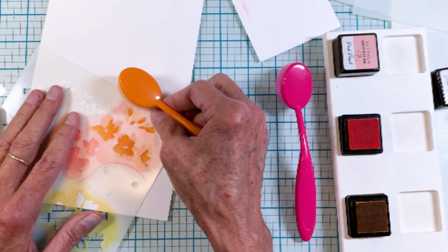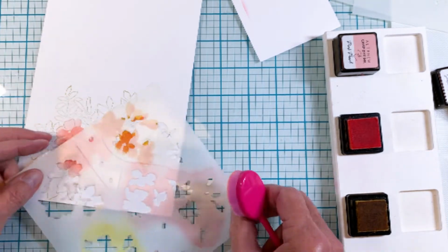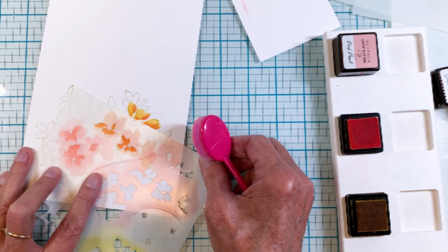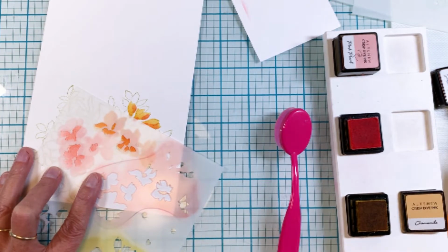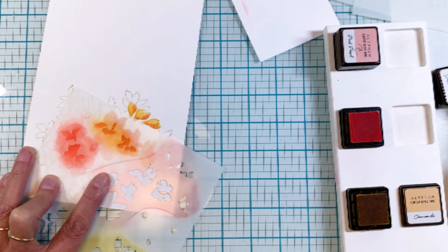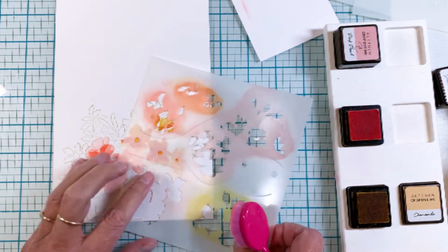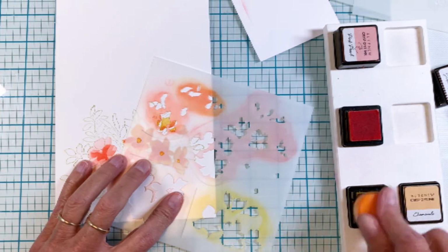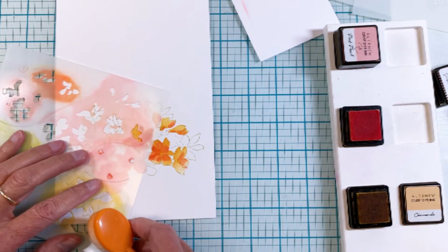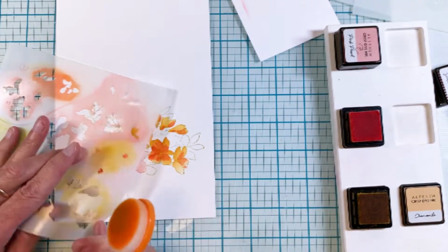So I used a bunch of different colors. I used Pink Pearl, Coral Bliss, Heartbeat, Snapdragon, Chamomile, and Marigold on these floral blooms. So you can see I'm just kind of matching them up here, and then using my blending tool to add the different layers to the set. So I thought it was just kind of fun here, just adding in the different colors and the different layers. And again, the stamp set's really easy to line up. You've got to kind of wiggle it around until it matches. Here I'm just doing the floral centers, and in the end, I did end up using Yellow Nouveau drops to give them more texture. But I decided to go ahead and color them in first.